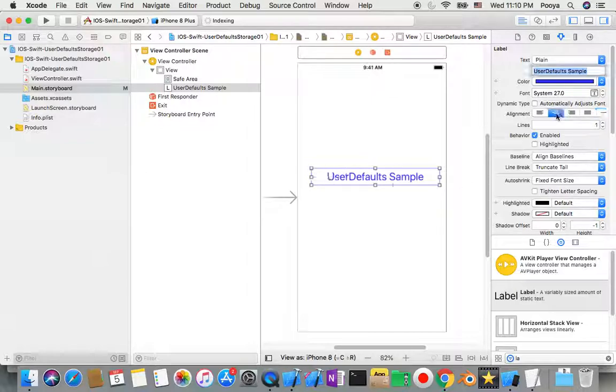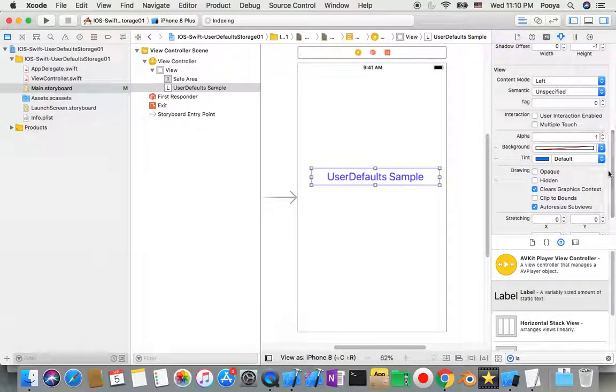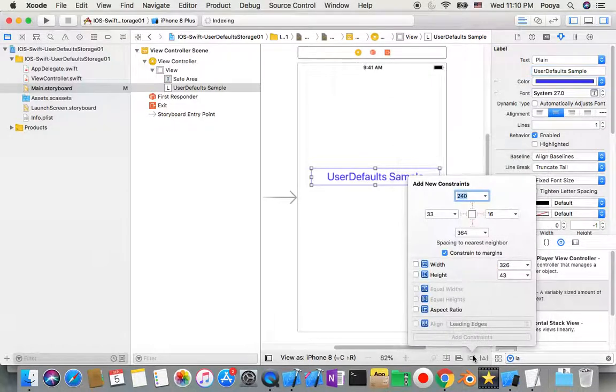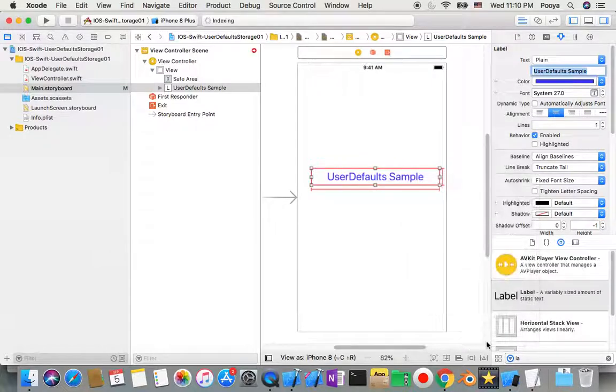Okay, I make it centered, and that's it. I just need to make sure that it keeps the same width and height by adding two constraints.